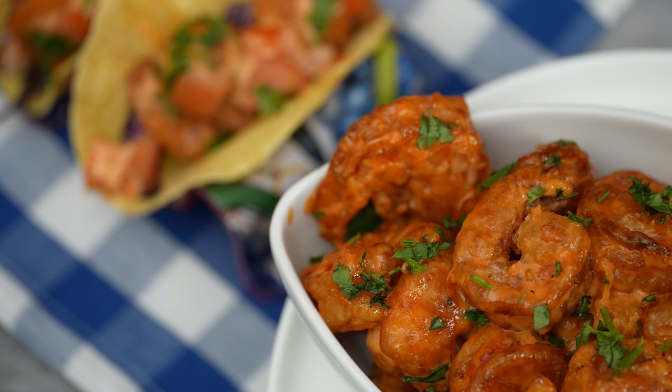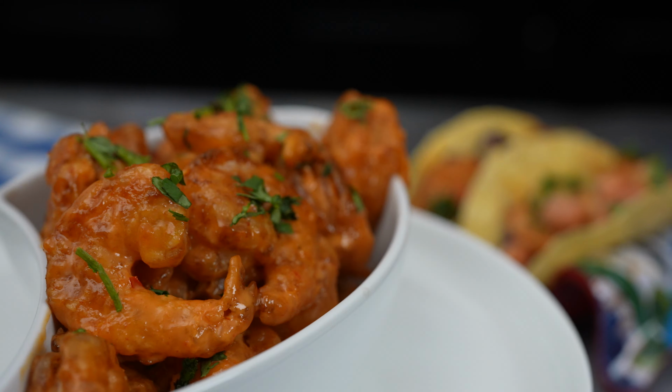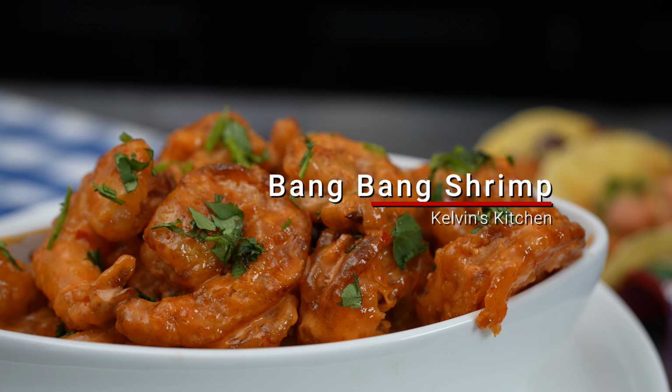Hey everyone, are you ready to add some heat and flavor to your weeknight dinner? Then you need to try this Bang Bang shrimp recipe.